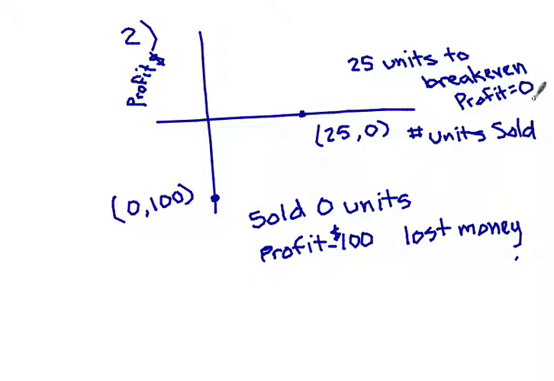And then the other piece I asked on this question was, how much do we sell each unit for? So in this case, hopefully you can show that my change in y is 100. My change in x is 25. So when I sold 25 units, how much money did I make? $100 basically. Well, yeah, so 0. But I've got revenue of $100 from there. So we sold each unit for $4.